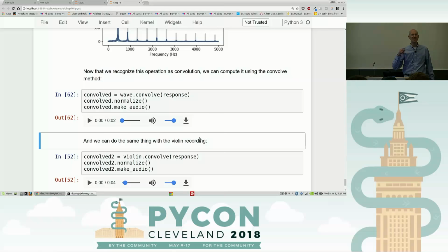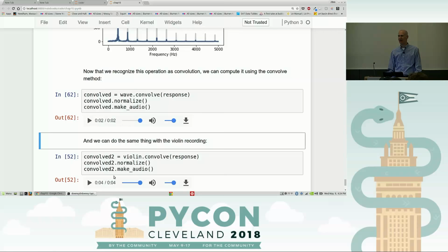So what I just did, creating lots of shifted scaled copies and adding them up, that's what convolution is. Mathematically, it is equivalent to say, I'm applying a filter in the frequency domain, or I'm making lots and lots of shifted scaled copies in the time domain. Mathematically, that's what convolution is, and we can see that by applying the convolution operator and getting pretty much the same output. Doing the same thing with the violin, we get what the violin would have sounded like if it was played in the room where the gunshot was recorded.